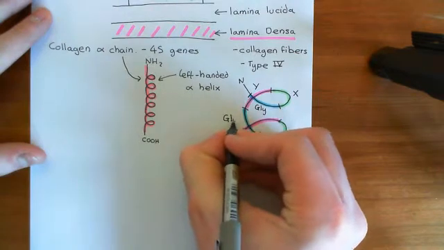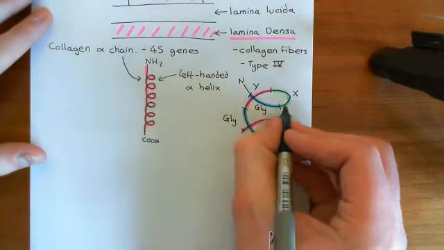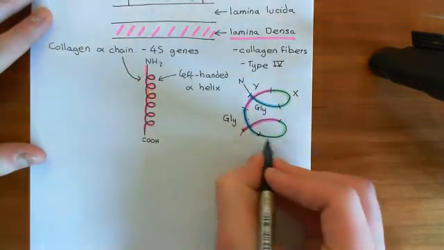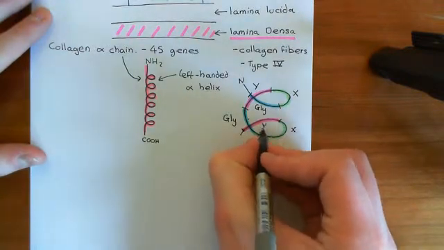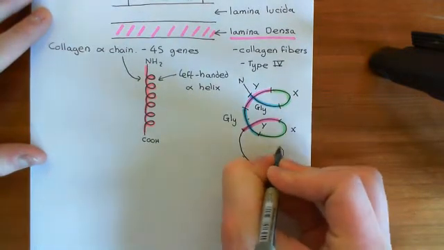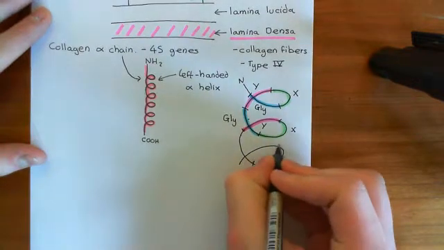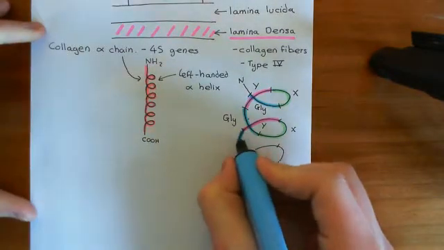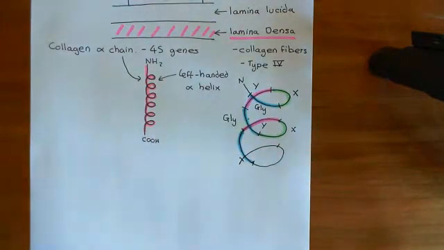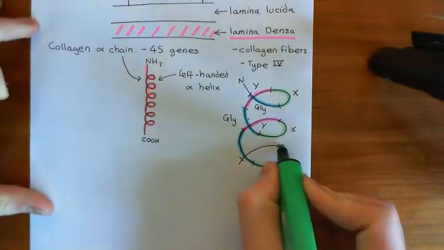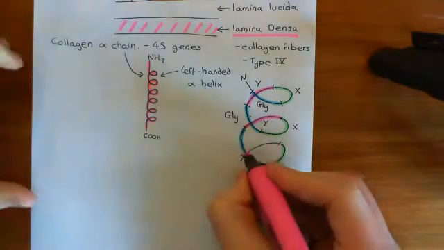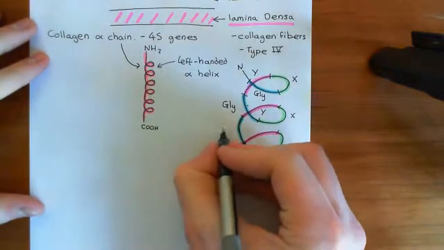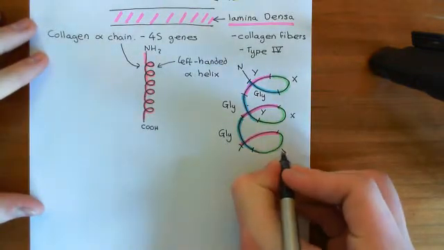But one of the features of collagen is that you have this repeating glycine every 3 amino acids. You have glycine followed by something, followed by something, followed by another glycine, followed by something, followed by something, followed by another glycine. So if we put in another coil here, you'll have another glycine, another something, and then another something. So let's just colour this in as well. Here's a glycine in blue here. Here is something in green. And then there's another something here in vivid purple. And that continues on and on and on for this entire alpha helix, basically.